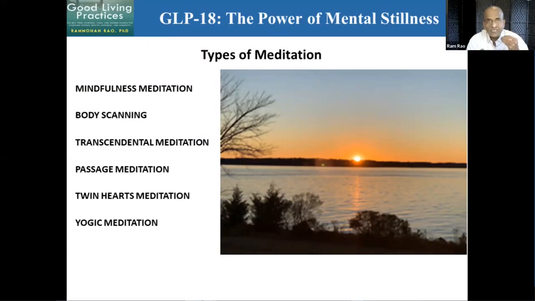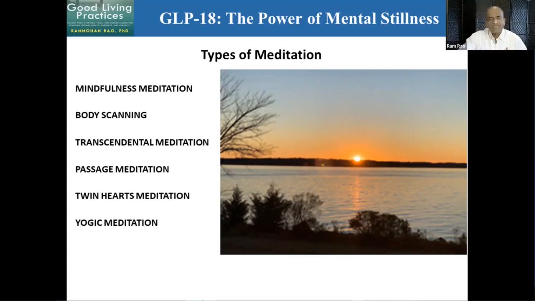And then, of course, we have the last one, which is the yogic meditation. The yogic meditation, as I discussed earlier, is nothing but focus, attention, awareness on your breath. Okay, the Buddhists call it Zen state. So each time you sit down to relax, you become aware of your breath, you bring your attention to your breath, and now you start focusing on the breath.